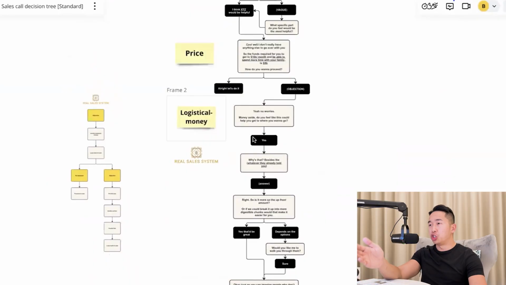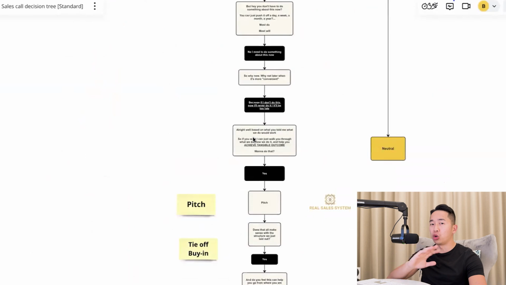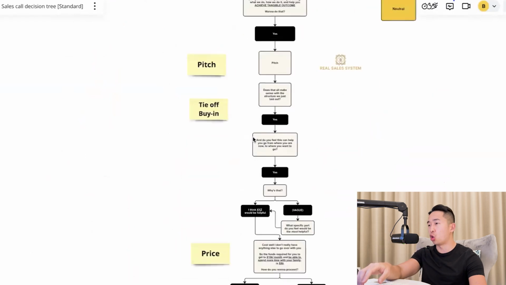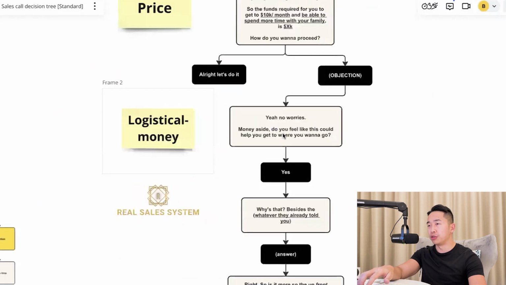All right, so this is the objection handling portion of the decision tree. Now, obviously, there's the discovery part of the sales call. We don't have time to go over this in this video right now. There's a whole other topic. If you fuck up the discovery, if you have a weak discovery, your objection handling is just not going to land that well. But for the purpose of this video, let's go over this.